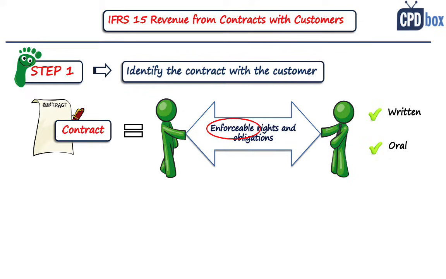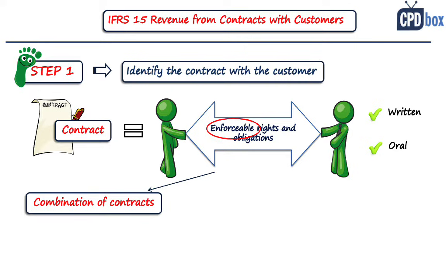Now, let me add here that even if you go to the shop and buy something, you're entering into some sort of a contract, right? Although such a situation is very simple and straightforward. On the other hand, there can be quite complex contracts for some transactions. IFRS 15 also describes the attributes for each contract, and now there could be two basic issues related to the identification of contract. The first one is a combination of contracts.